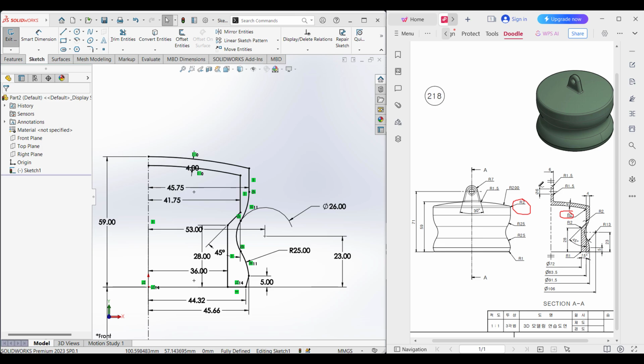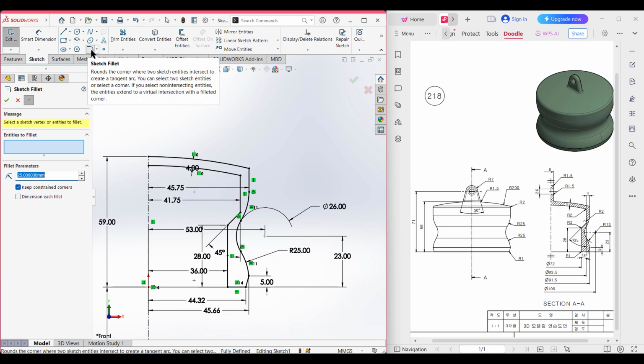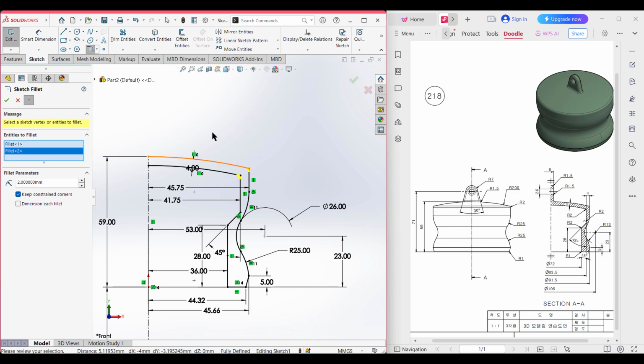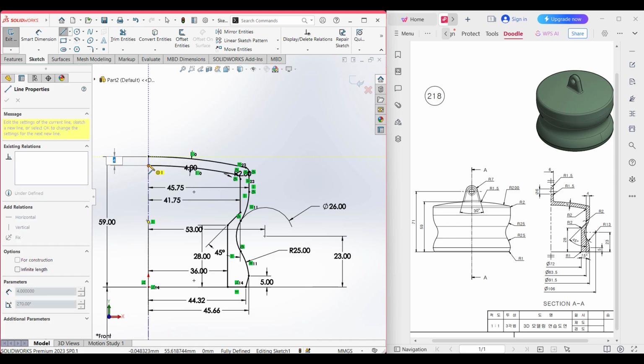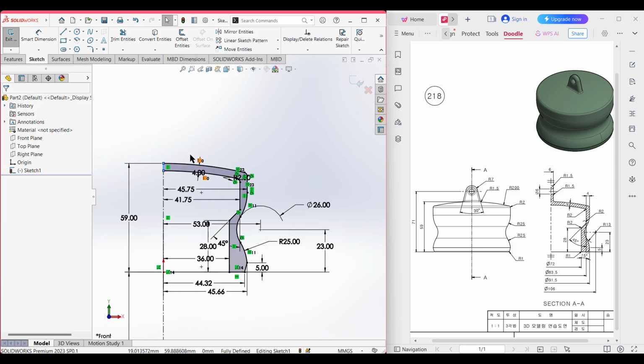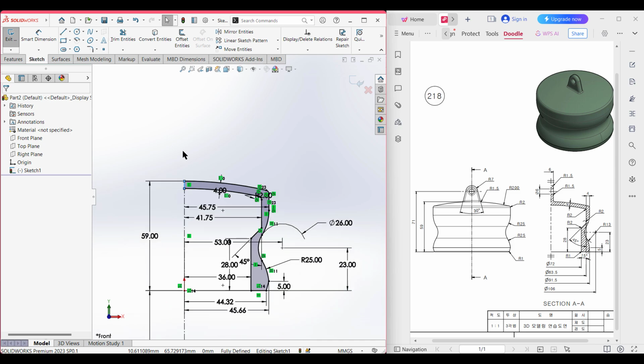Then we can see we have a 2 radius fillet here and another 2 radius fillet here. So let's give these 2 radius fillets. I'm selecting the fillet option from here and dimensioning it to 2 radius. Now make them a 2 radius fillet here, another 2 radius fillet here. Now press OK. Now it's time for closing the shape. So I'm connecting these 2 points with the line tool for closing the shape. Now press OK.